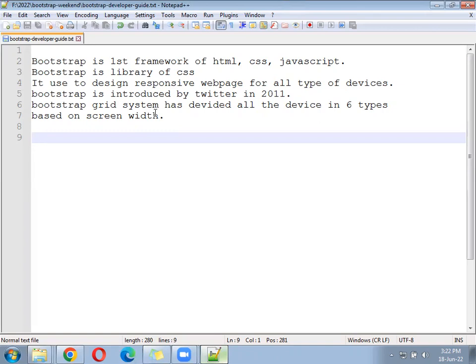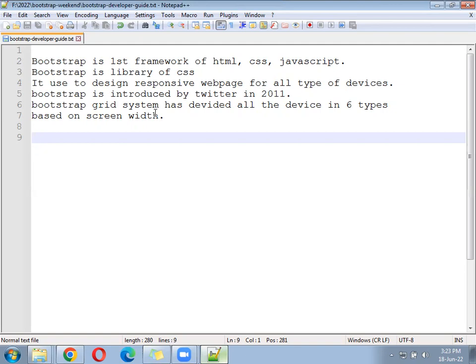One is called extra small, small, medium, large, extra large, and double extra large. These many sizes are there. They have some limit on screen width. If the screen width is up to here, then it is called extra large. More than this, it's called double extra large. But till here is called small. So we'll make a note.